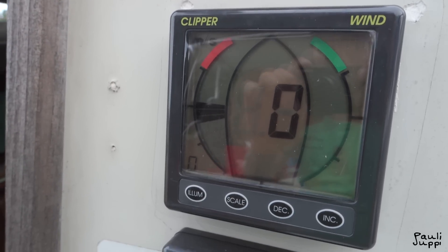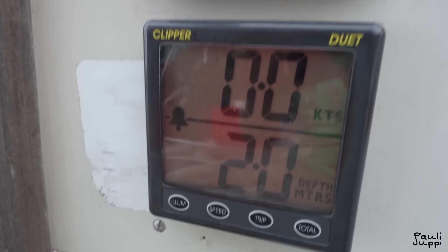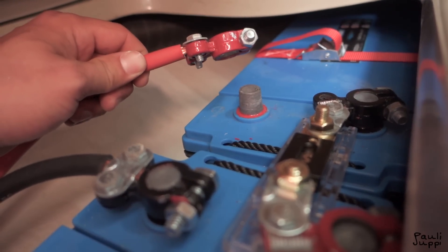So the 24 volts, which is the main voltage on my boat, got loose and went to my wind meter and depth sounder, and they just popped. I had to send them back to the UK to get fixed, but I got those back already, so they are now working. I also broke one contactor that was doing some stuff for the motor — I'll talk about that in the longer video.